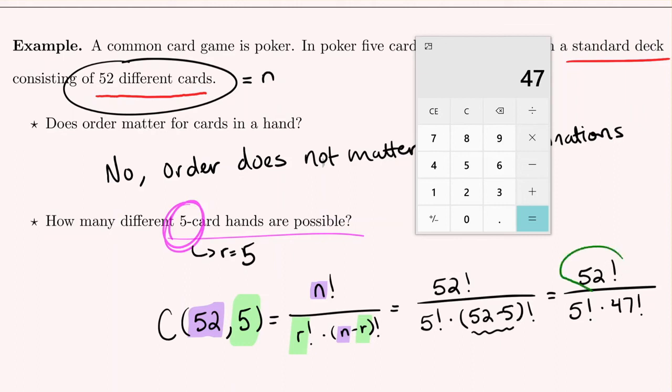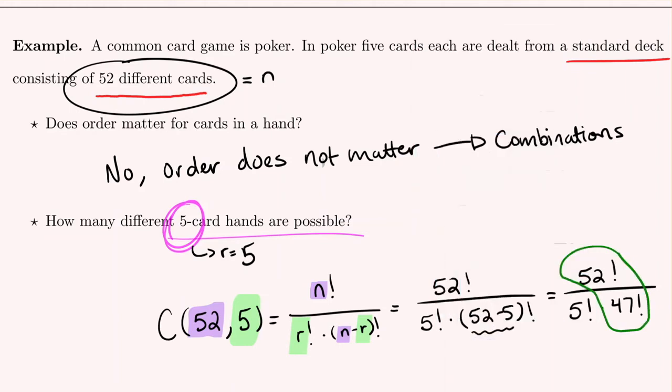Now, since both of these are very large number factorials, that's a good thing because much of what occurs at the top will then eventually cancel with what's at the bottom. Because remember, what is a factorial? 52 factorial would be 52 times 51 times 50 times 49 times 48 times 47 times 46, all the way down to times 2 times 1.